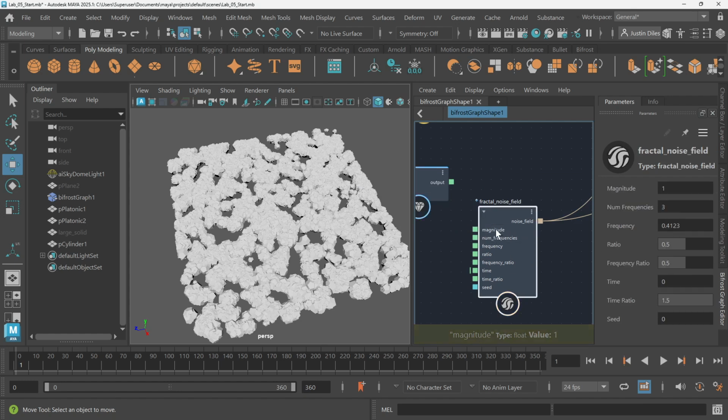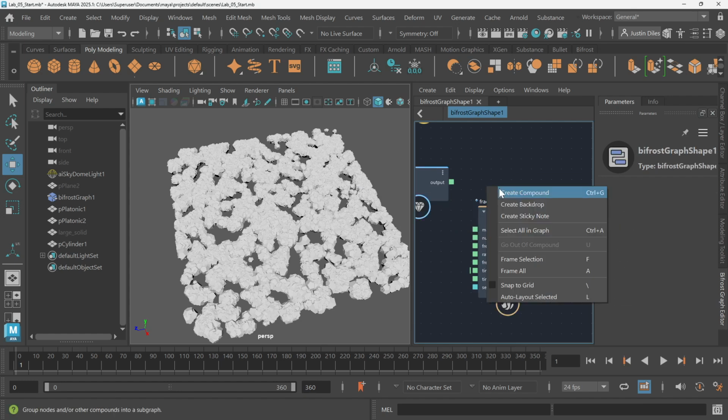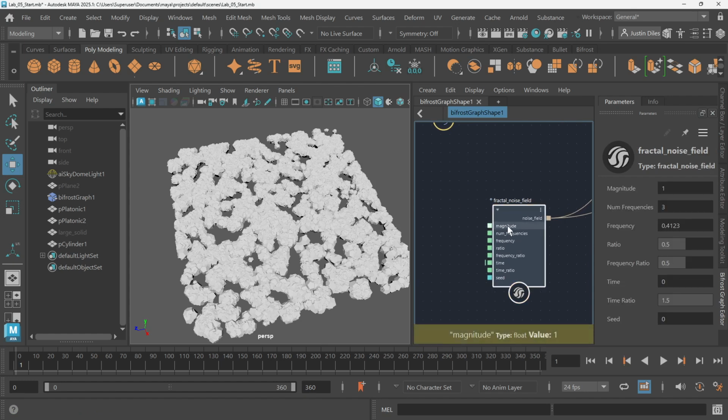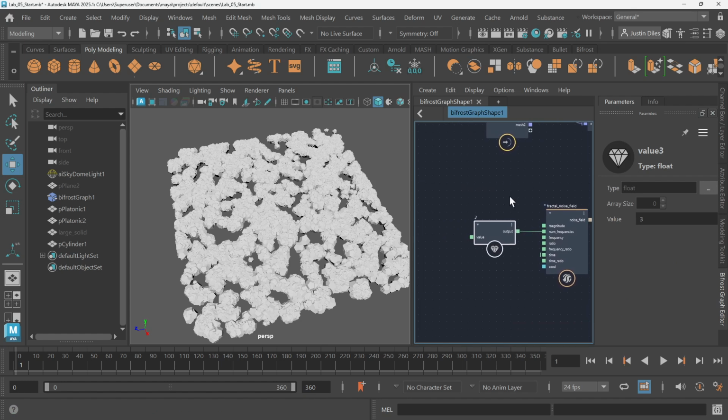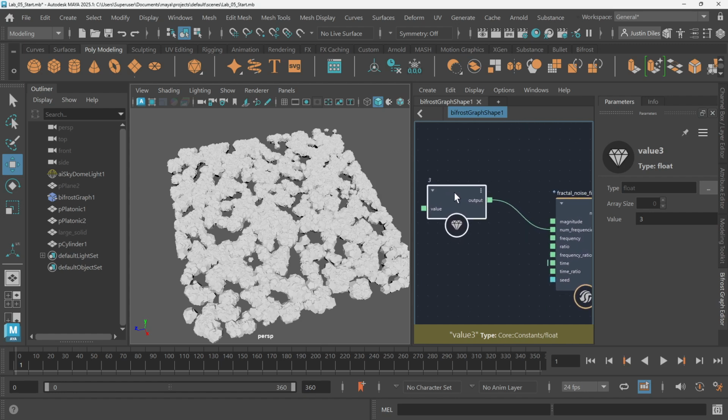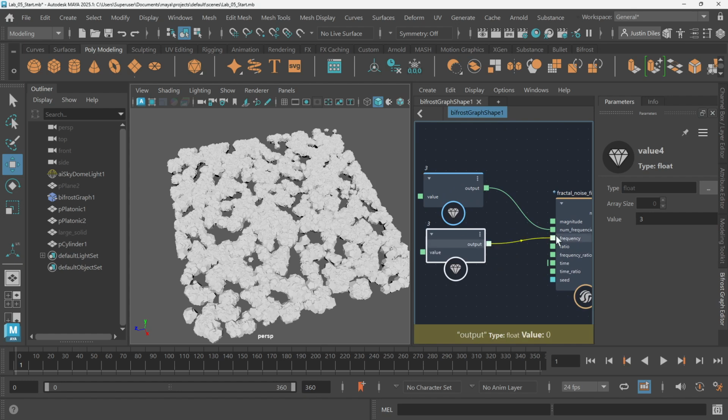And you can even create value nodes. That's actually something that's useful to know. But let's say we like this magnitude, or frequencies. Like this frequency, we can right click here and create a value node. And it's just going to create the proper kind of value node for that object. And then Control C, Control V, I could just copy it. And with this frequency, I could put that in here, and now I could start changing that frequency value.